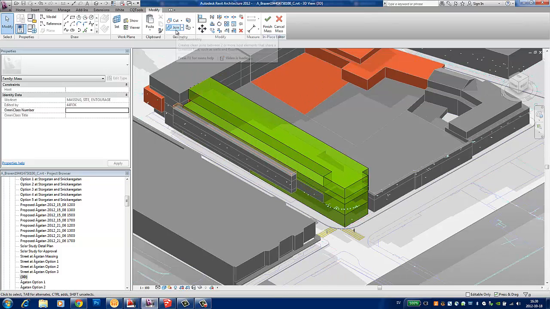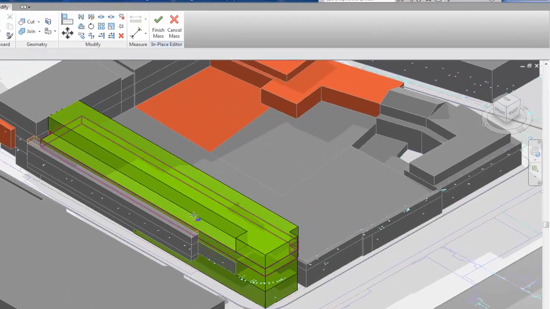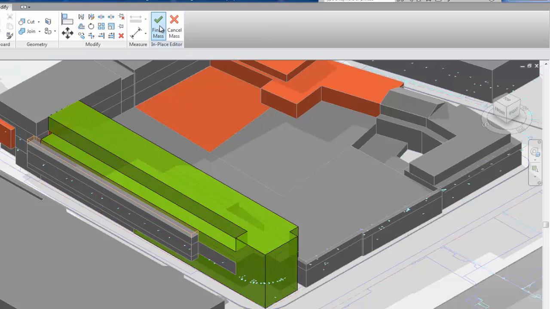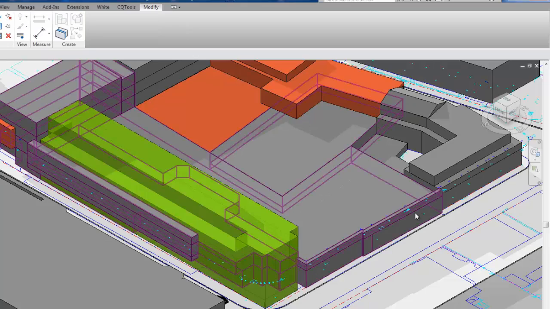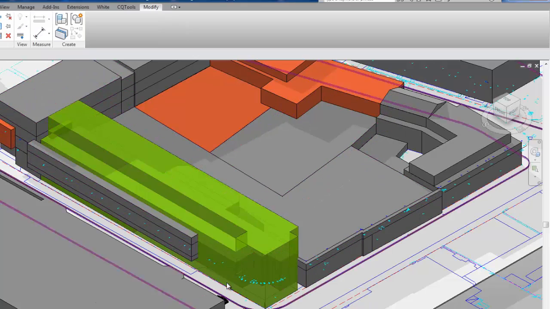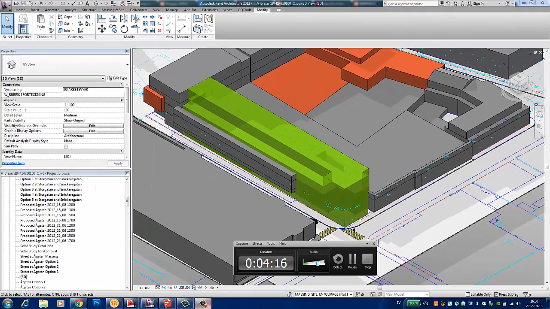So what I'm going to do is go to geometry and join all these masses together so they start behaving like one big mass. There. And so now this thing has basically been consolidated into one mass. And I'll finish that.